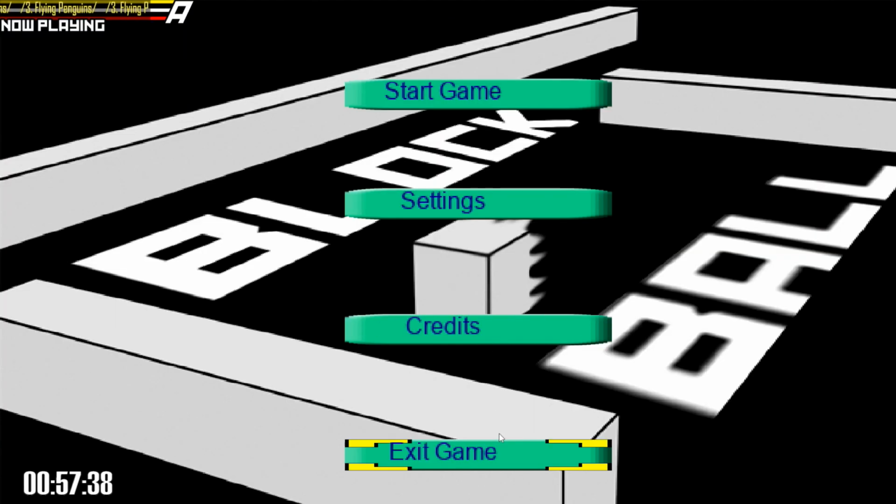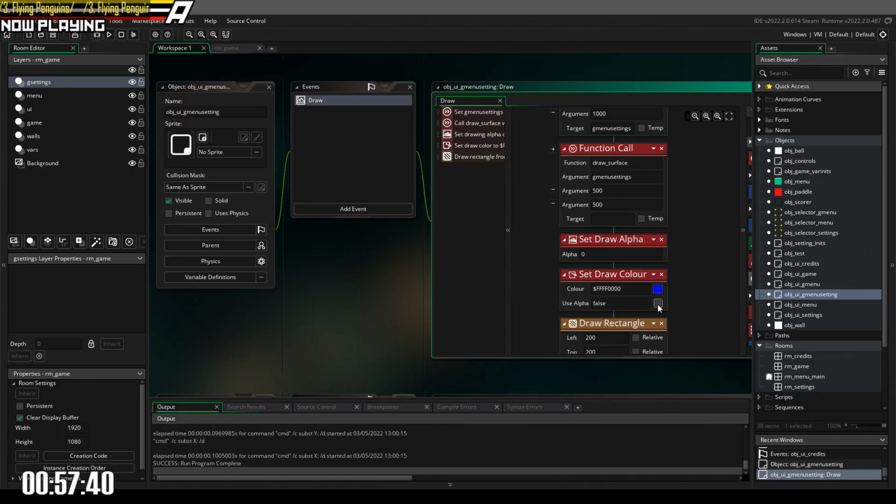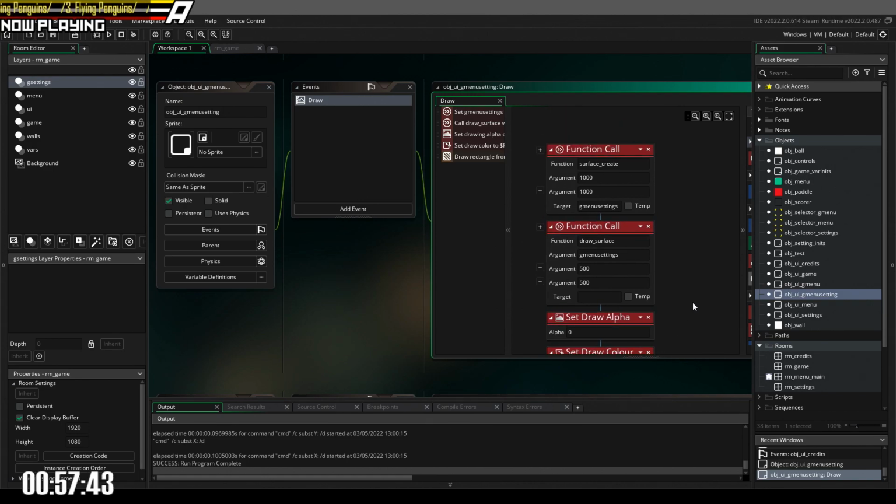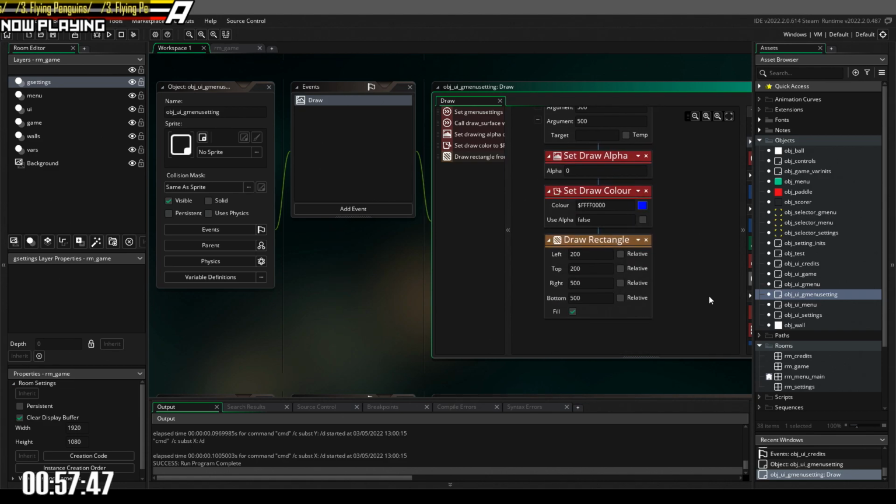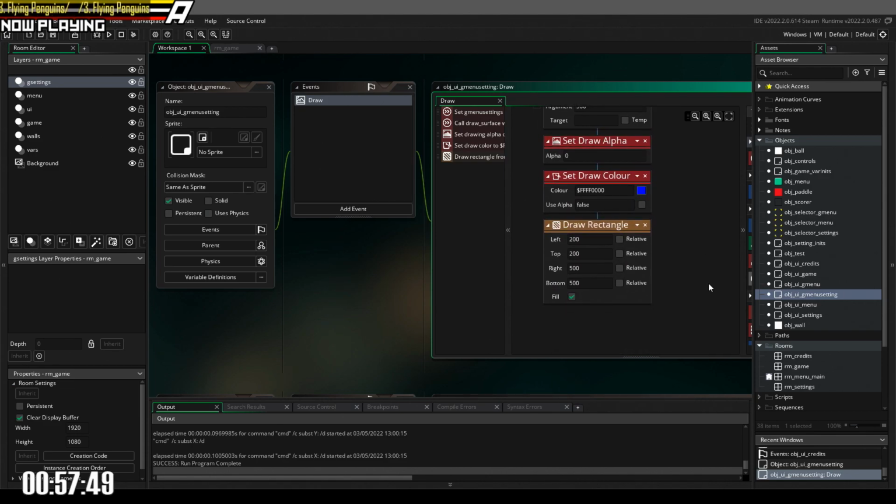Yeah, no, it's just straight up not working. Not that I want it to be opaque, but I need this to work, period.